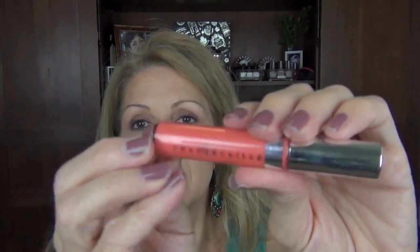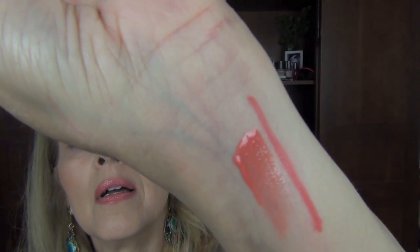The lip liner I have on my lips right now is the Chantecaille Lip Liner in Coral — it is a true coral. What I do is fill my whole lip in with this lip pencil, just touch my lips together, and then this is the gloss I have on — it's called Mango by Chantecaille. On the wrist it is just a beautiful peachy coral. Using liner on your whole lip when you're wearing gloss does help to prevent them from bleeding. I have heavy lip lines — you can't really see them on camera, but I have them.